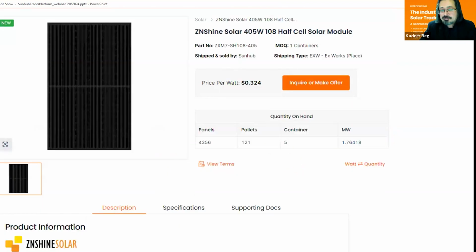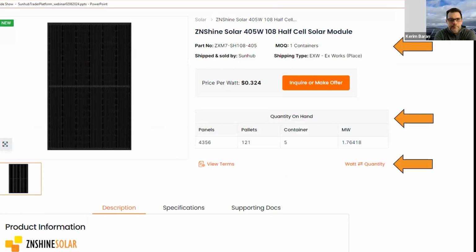And once they look at the details by clicking on that, they can get to more of the details, which has the same. The critical thing is the quantity on hand, because for a buyer, the important thing is the price, quantity on hand, and the terms, right? Yeah. And then we have this little calculator that says if you want to transfer between watts and quantity, figure out how many panels go in a pallet and a container. You can easily look that up if you want to do partial bidding. It's a helper tool. Sure.